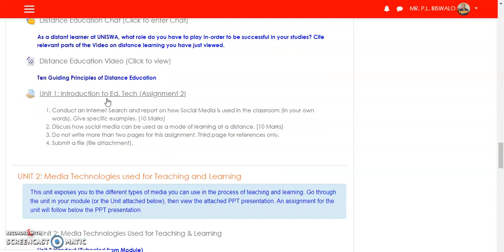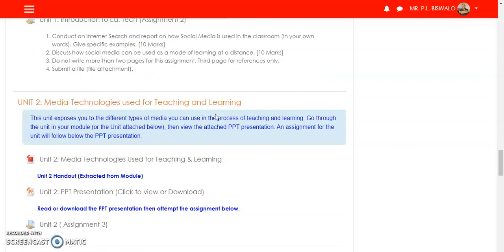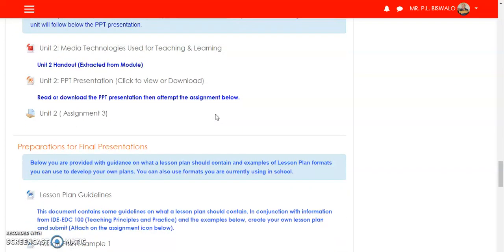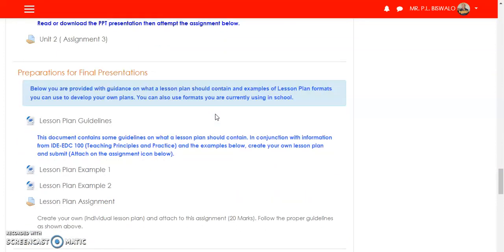So basically, these are the main things that at the moment you can have. Forums, chats, discussions, but also other than assignments, you can have quizzes as well to make your presentation or your lesson very good.